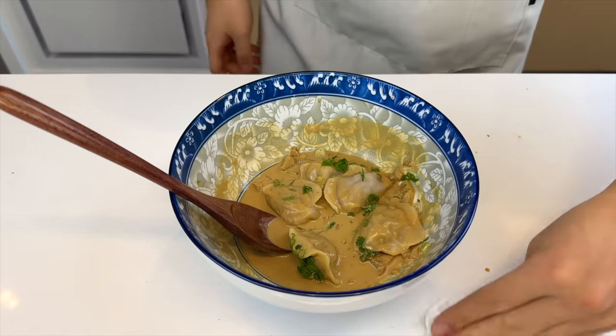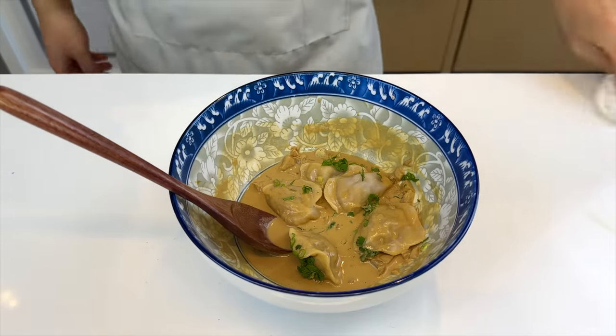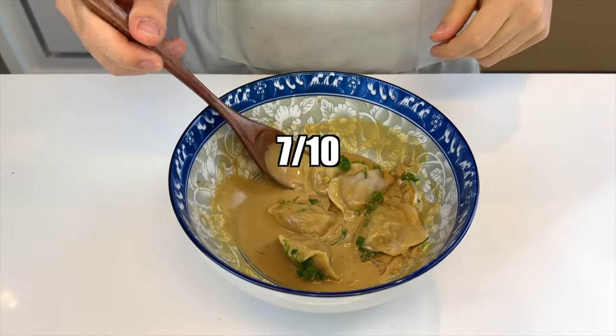Obviously, it tastes good because the sauce is amazing, but it's nothing compared to sesame noodles. You can probably achieve the same effect with some peanut butter and chili oil. So for this one, I'm gonna have to give it a 7 out of 10.